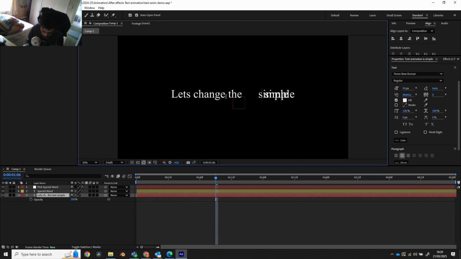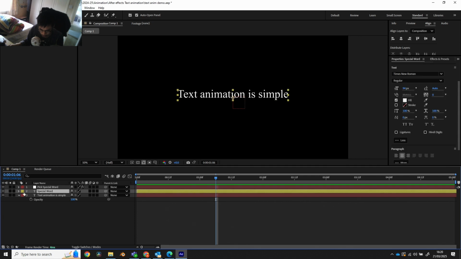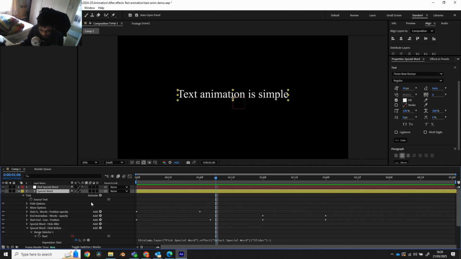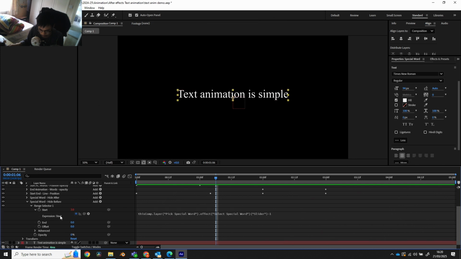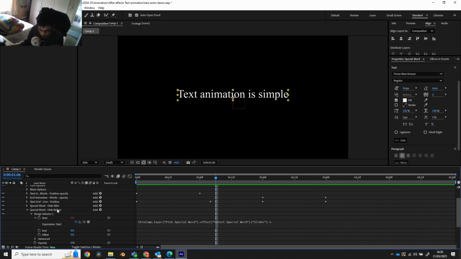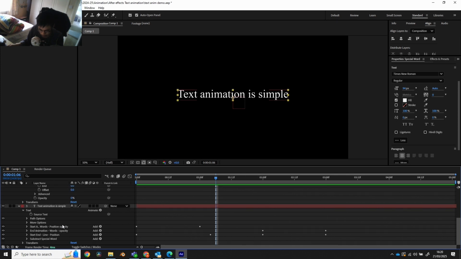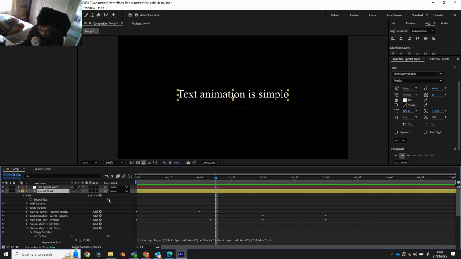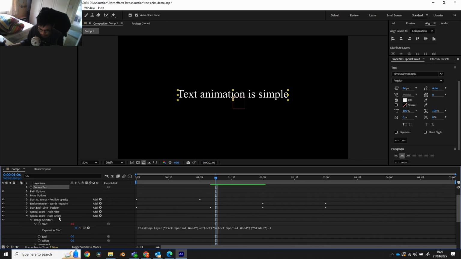So what we can do to fix that is go back a little bit, go into here, and pick whip the source text over here. You can pick whip it and put it into the source text of this, so that we can change it at the exact same time, like so.